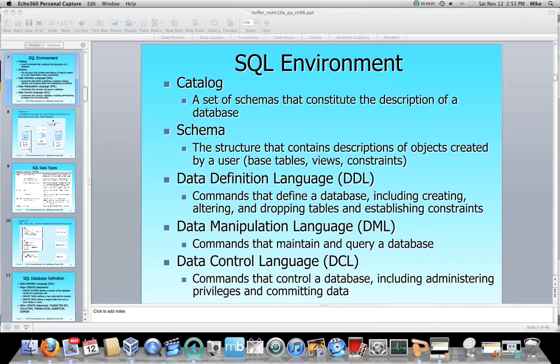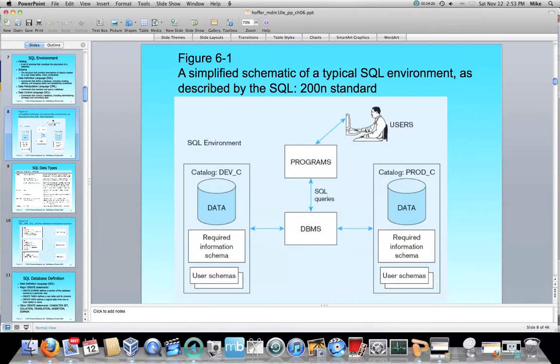Let's just take a look at how this fits in schematically with everything. So we've got users out there sitting at a terminal. They're writing programs or they're using programs that submit SQL queries to the database management system.